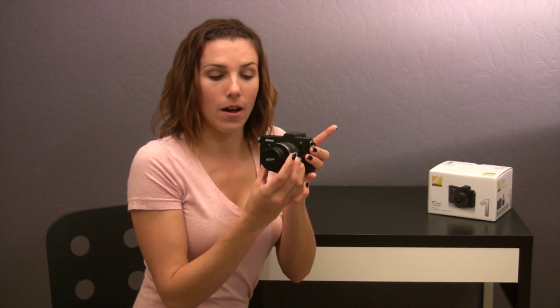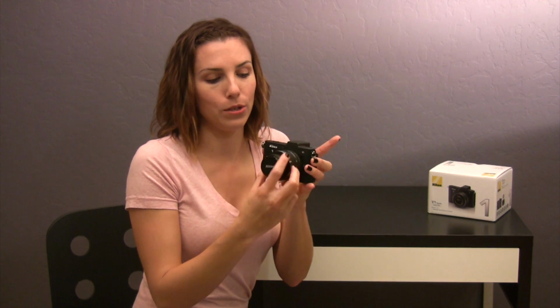The lens locks into place. You see there's a little button here, so it's pretty compact, but then you unlock it and extend it out to use it. But then you just lock it back into place when you don't want to use it. The microphone is here on the front of the camera too.